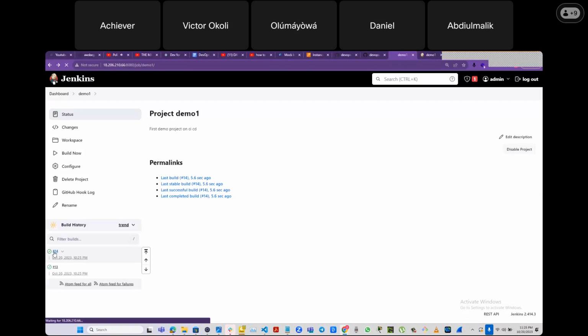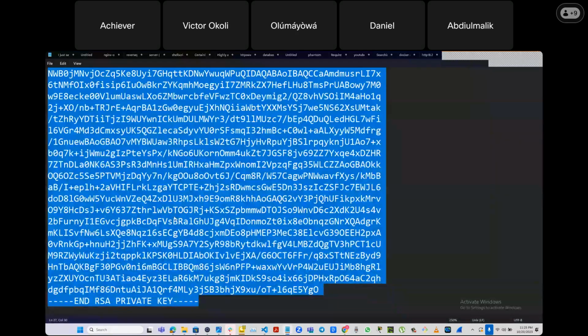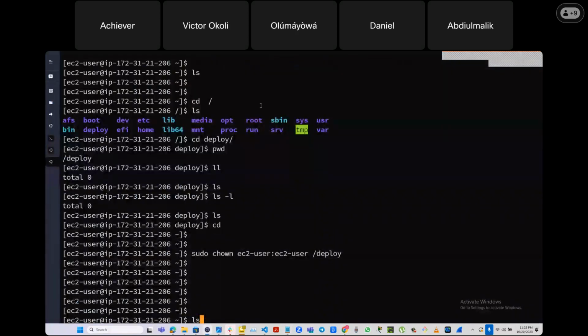So let's come here and type ls. Why is the server acting this way? ls of what is in /deploy.